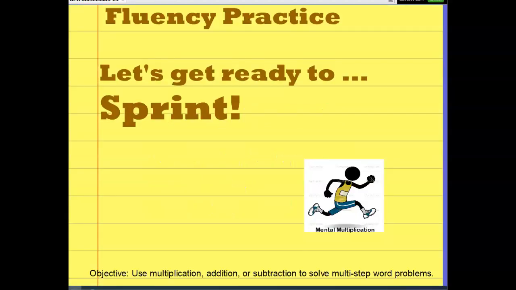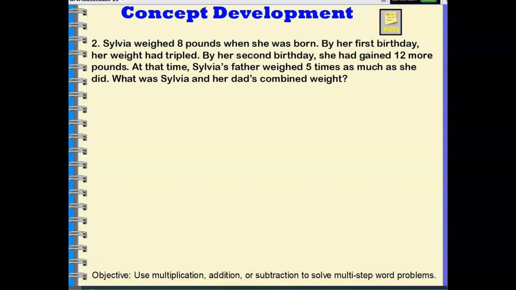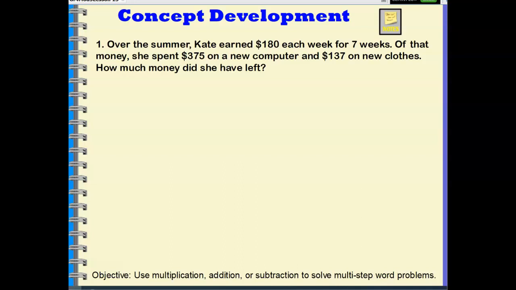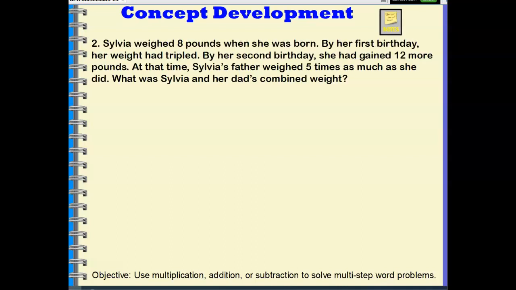All right, so if you will look at your problem set, problem number 1 on your problem set today is the exact same problem that you had in your Zern lesson. So you should have already completed it. If you still have questions concerning that, then please come and ask me, and I'll be happy to help you if you're still not understanding. But for this purpose, we're going to look at problem 2 today, okay? So on your problem set, you have this problem about Sylvia.